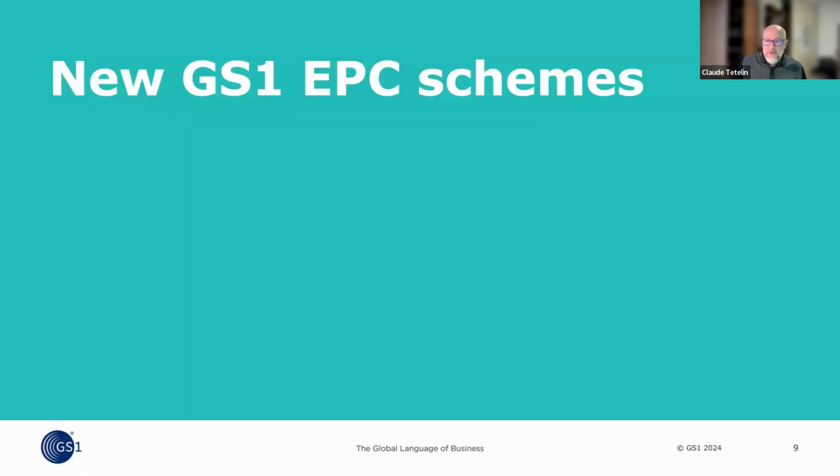So before diving deeper into some of the new Gen2v3 features, I'd like to spend a few minutes, as I said, to also speak about the GS1 EPC schemes. You know RFID is made of RF, radio frequency, and ID, identification. So you can improve the air interface protocol as much as you can, but if the tags are not properly encoded or if they carry irrelevant data, the overall benefit will be very low. So at GS1, at the same time we started the revision of the air interface protocol, we also started the revision of the Tag Data Standard. So let's see what we made possible with the major TDS 2.x releases.